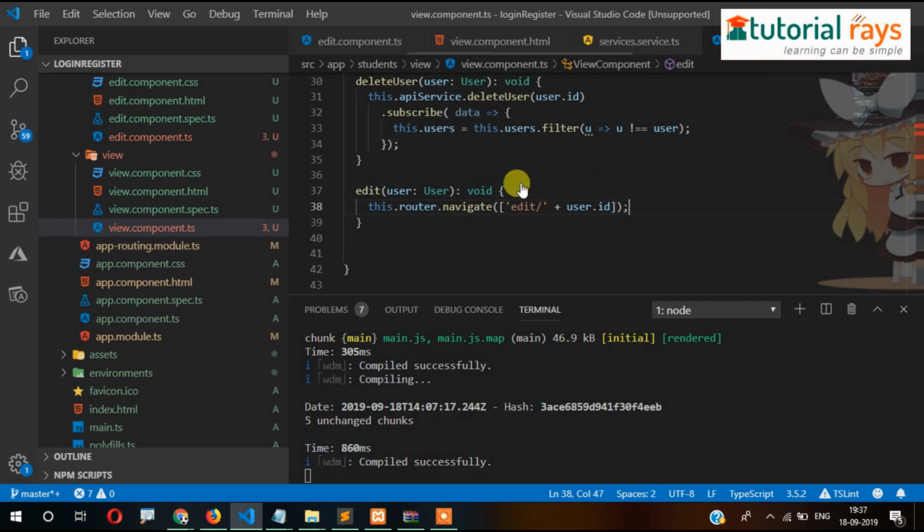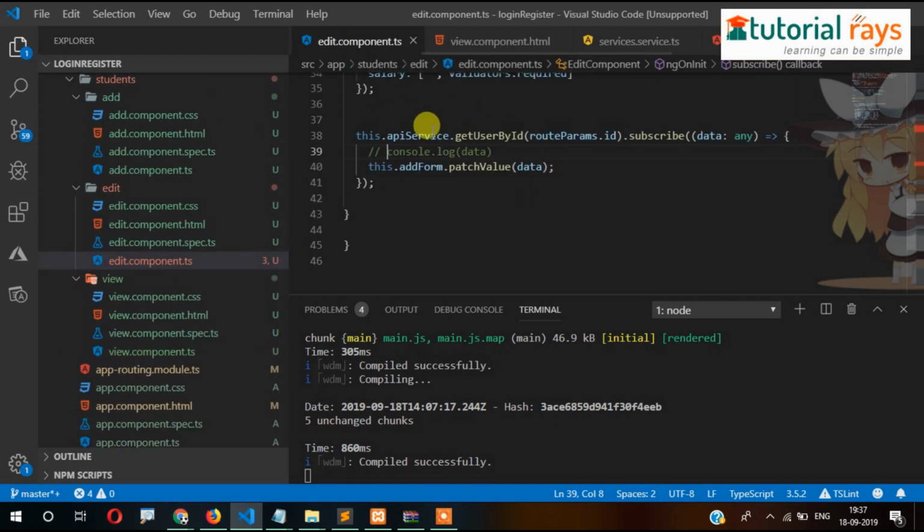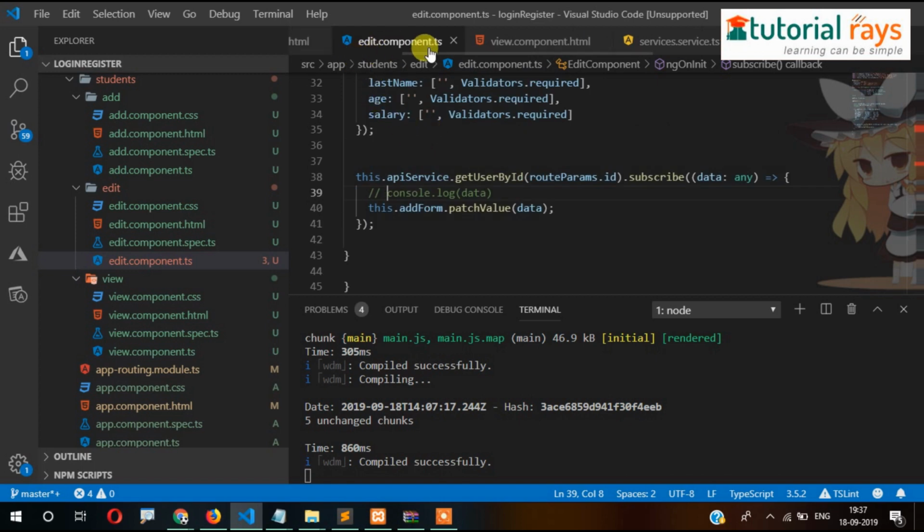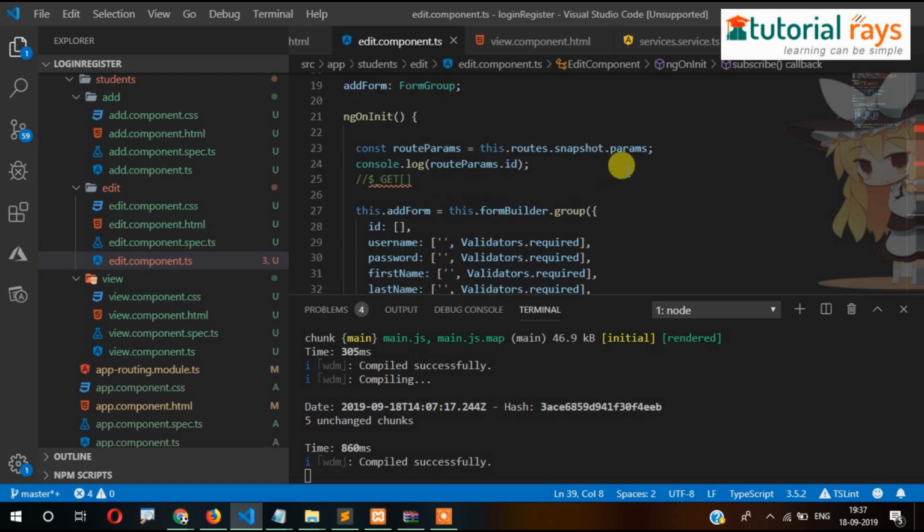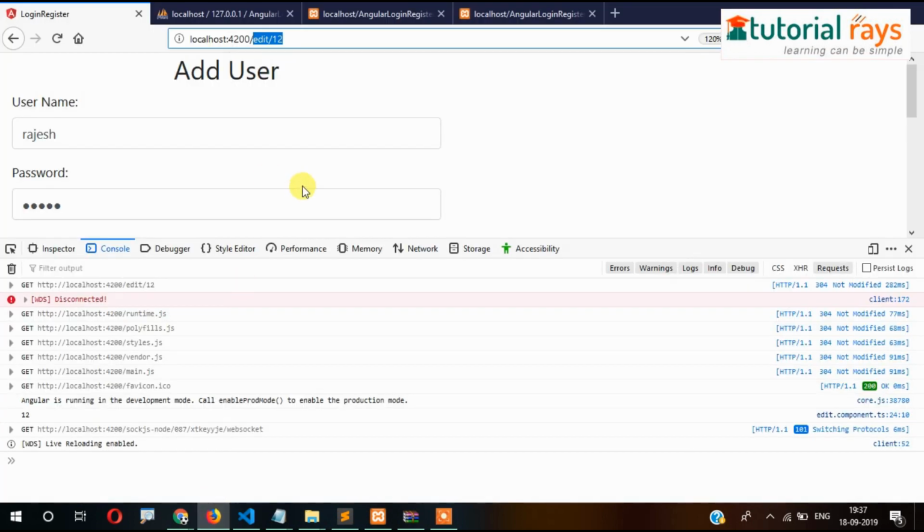And now the work of the edit component.ts file starts. First of all, we fetch the ID from here, because based on that ID we will fill the data.